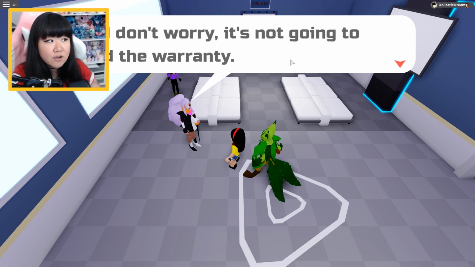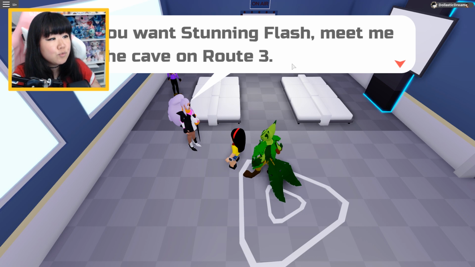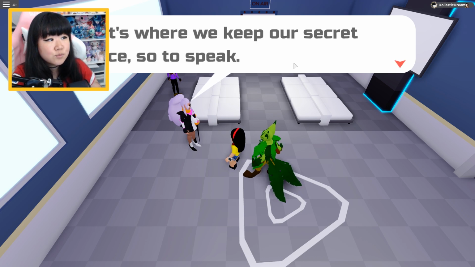And don't worry, it's not going to void the warranty. If you want Stunning Flash, meet me in the cave on Route 3. That's where we keep the secret sauce, so to speak.